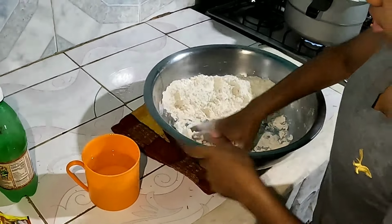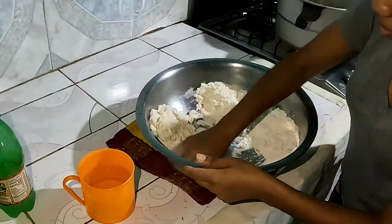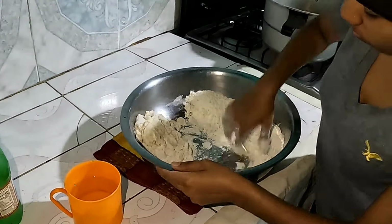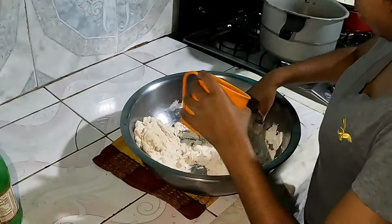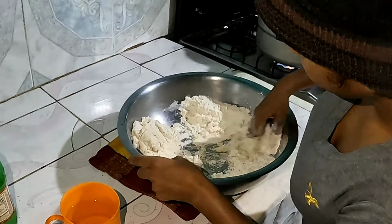And guys, it's the same technique I always use. Start at one corner, work your way around. I find that this is the easiest thing to do, especially if you're a beginner.